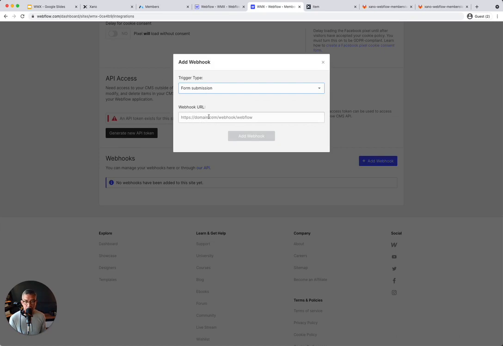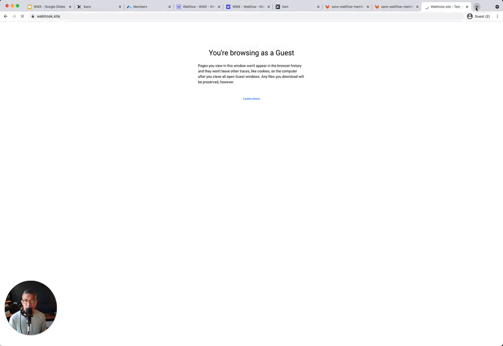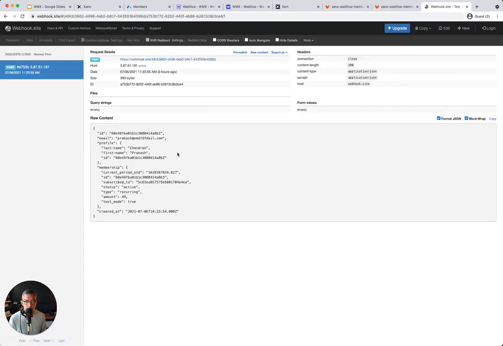Now, I could do this to Xano, and I will soon, but I'm going to use a site called webhook.site, because webhook.site allows me to see what I'm getting back. I already have this available. This is the URL that I want, right? I've already used this before, so let me just clear it.